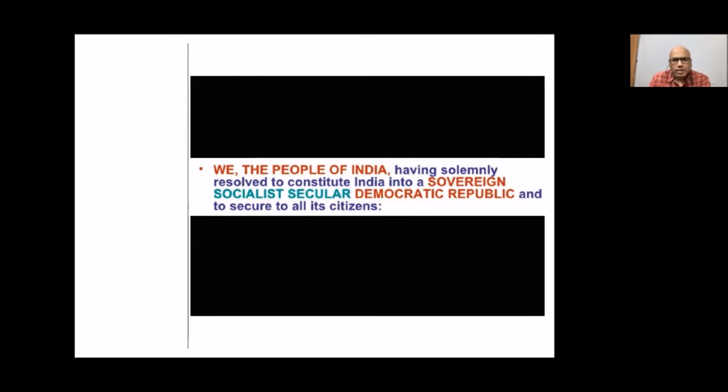So now as Indians, we all follow the constitution as it stands as of today. We, the people of India, decided to make India what? A sovereign. Sovereign means what? Sovereign has got a lot of importance, because till then, India was not sovereign. India was under the control of a foreign power, British power. So sovereign is a country that has decision-making authority to decide for itself. It is not controlled by an external authority. It is not controlled by a foreign force, or under a colony. It is not under the command of any other country. We are a free country, an independent country.